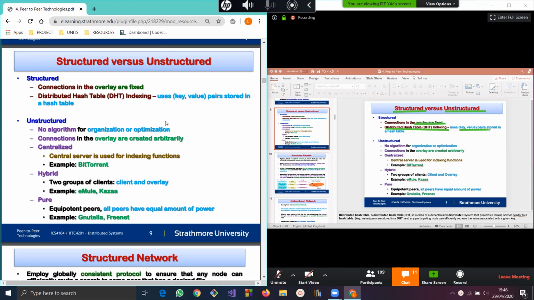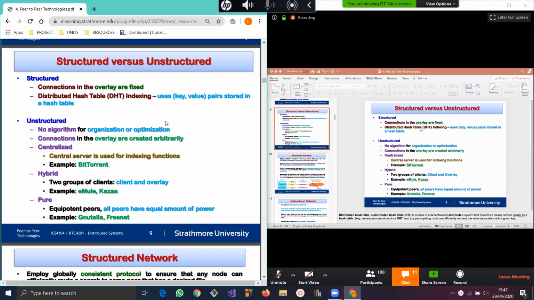So a structured P2P technology has connections in the overlay that are fixed. Look at it like the way we do circuit switching. Those circuits are fixed, and hence the communication follows a particular link line. That means we have a distributed hash table, DHT, which allows us, for indexing purposes, to be robust. It has discovered where the peers are, and the moment you get to that hash table, you can access that directly using a particular fixed connection.